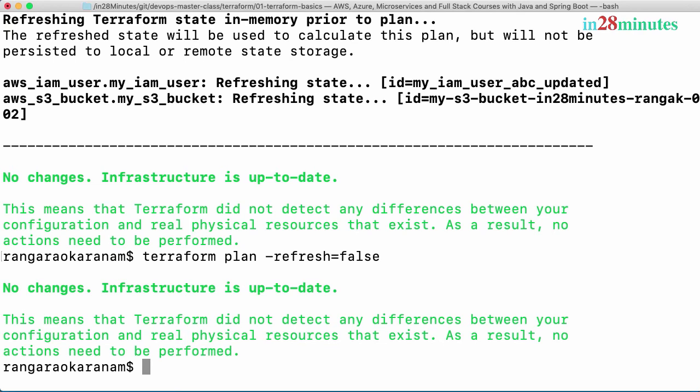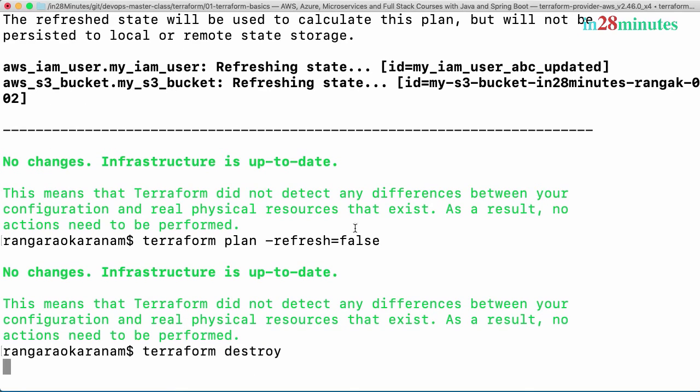Let's say you are learning Terraform, right? So what you can do is whenever you start the day, whenever you start practicing with Terraform, you create resources. And once you are done with using the resources, all that you need to do is to execute a simple command, Terraform destroy. So you'd see that this would automatically destroy all the resources that we have created.